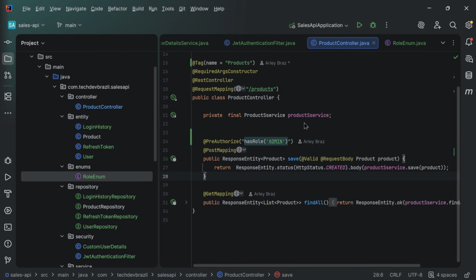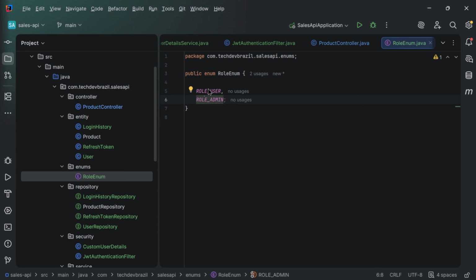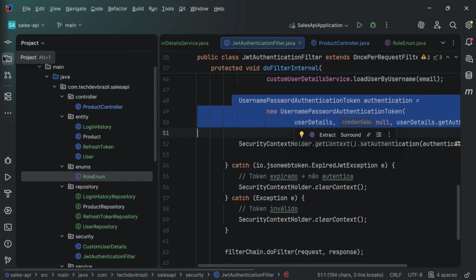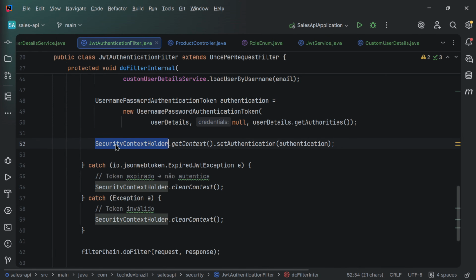If I'm saying here that it's just admin, it's because when I use this option, hasRole, we don't need to specify the word role. It will be implicit here. But if I have a role that does not have the name role, I can use hasAuthority. I'm showing you guys later. Okay, so now I add this information inside our security context holder, get context, set authentication.